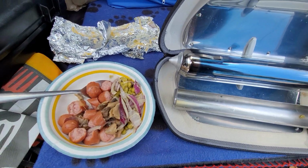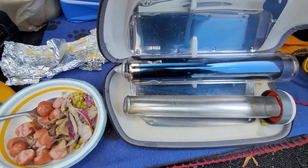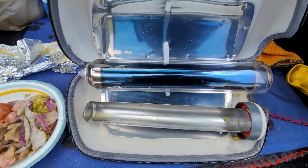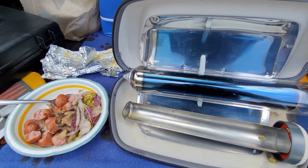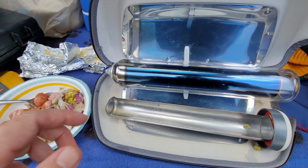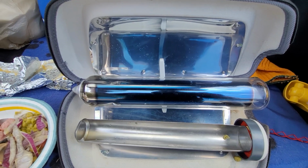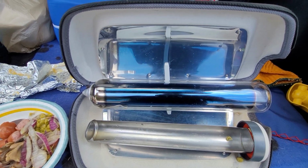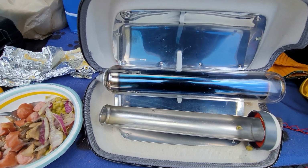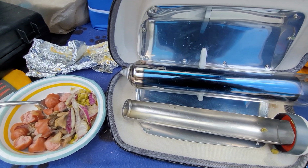So anyway, it's time for me to get this in and get back on the road. It's actually getting kind of busy in here. And then the other cool thing about having two of the goSuns instead of one of the larger one is room. So I have my van, I can split these up. I can have one in one place and one in another, or you can stack them or whatever, and you're not trying to find a big place to put these. And also, two of these together still weigh less than the goSun Sport. So if weight is an issue, that'll take care of that also.